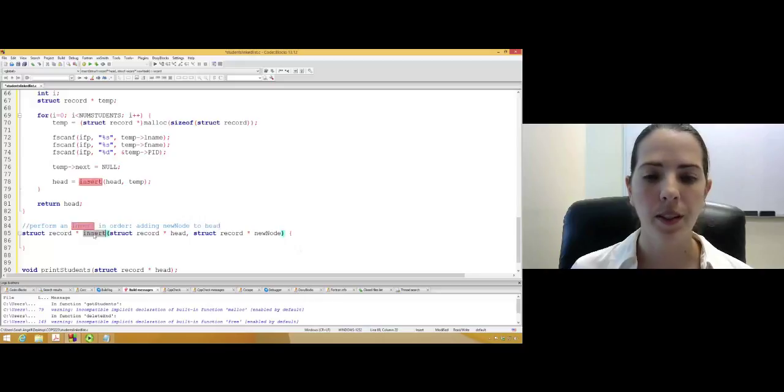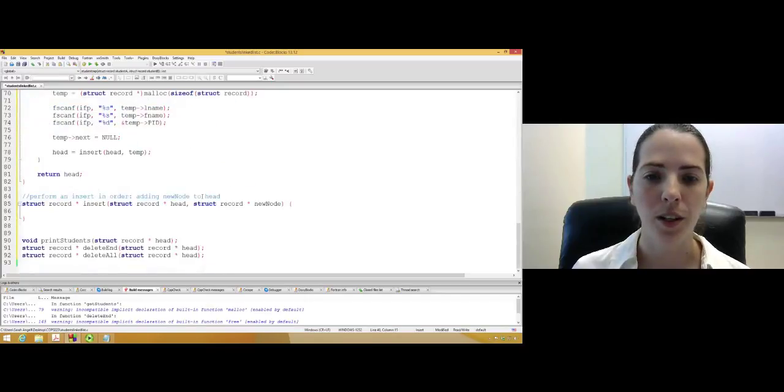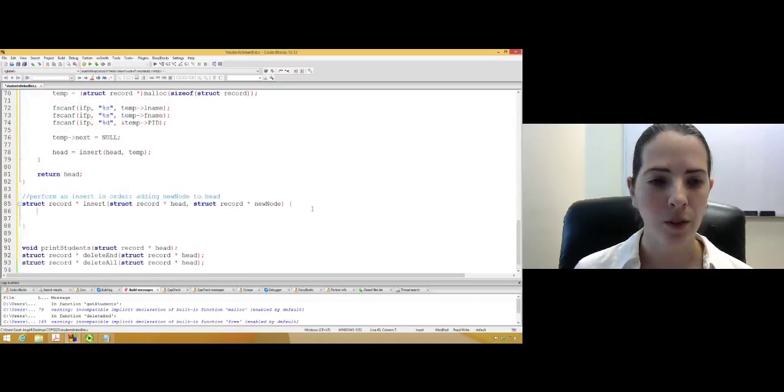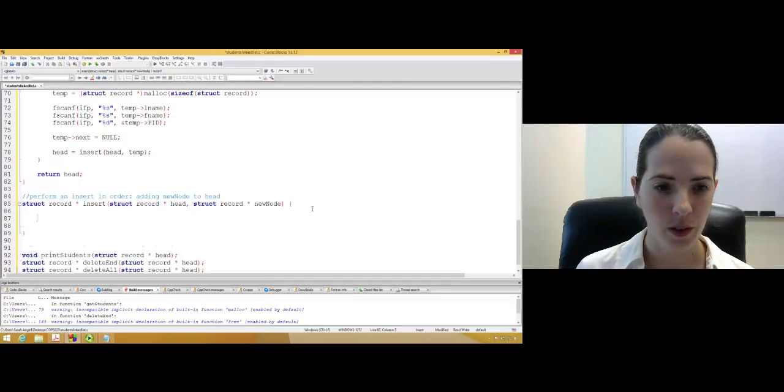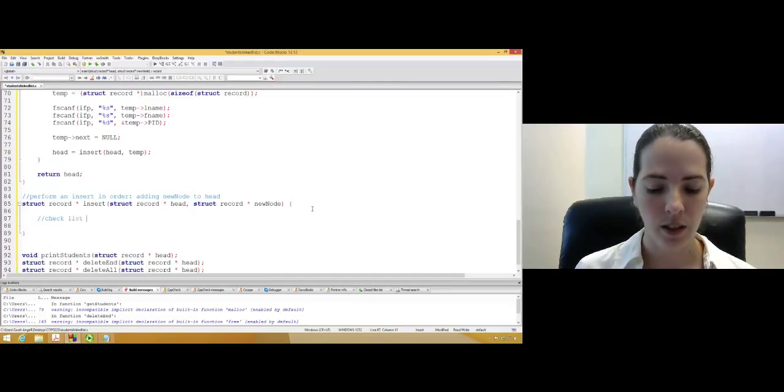So the purpose of insert is to do an add in order using new node. We're going to add that to head, and we'll use student compare to figure out how they should be ordered. So remember, there's a few things for us to check for. We're going to check to see if the list is empty.